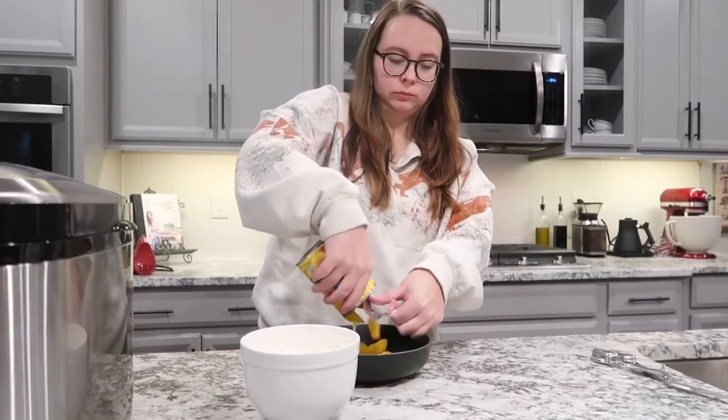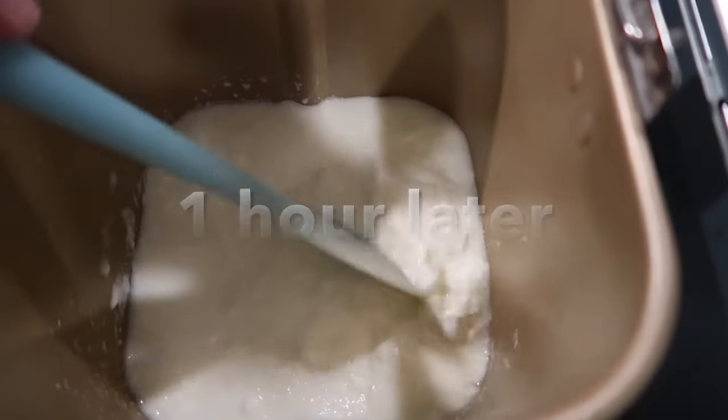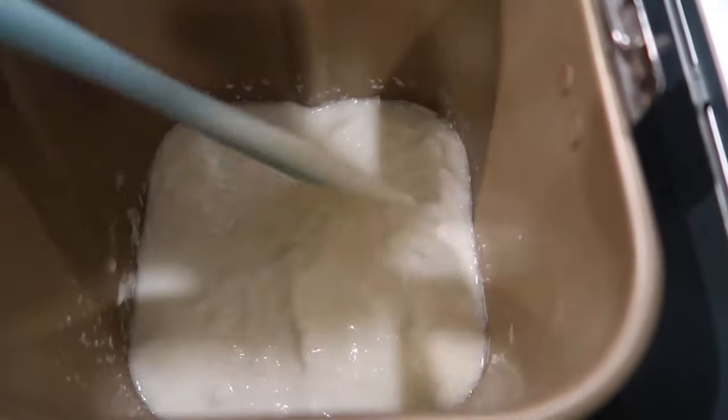So this is what it's now looking like. It's still like a bit liquidy, but it's also warm. I think I am just gonna take it out, mix it with the peaches, and then put it in the fridge overnight, and we'll see how it firms up.